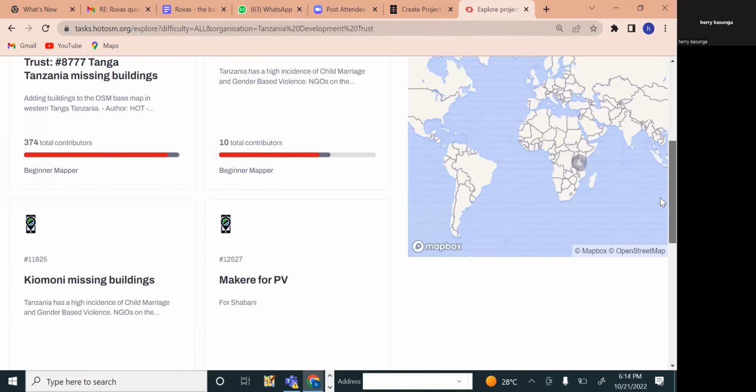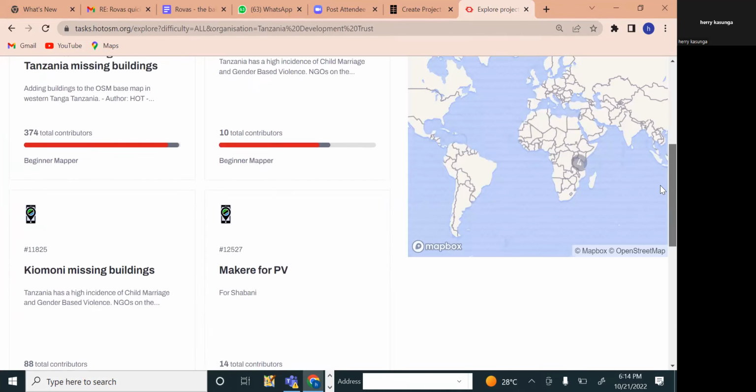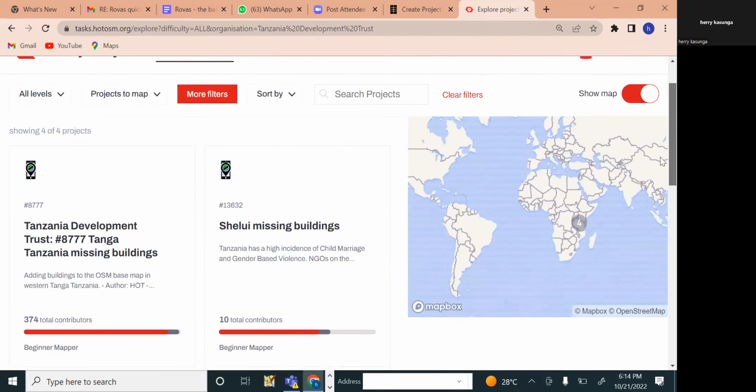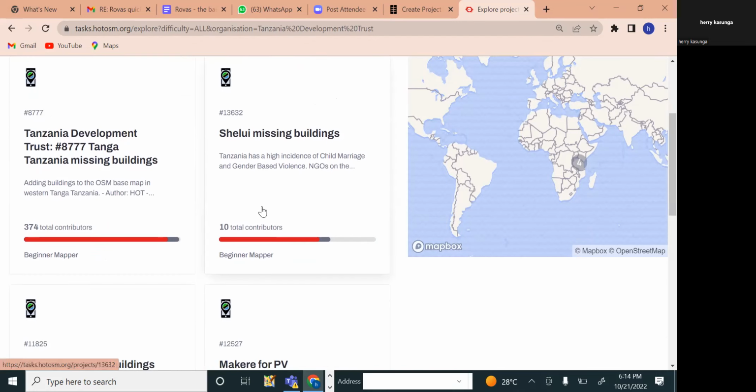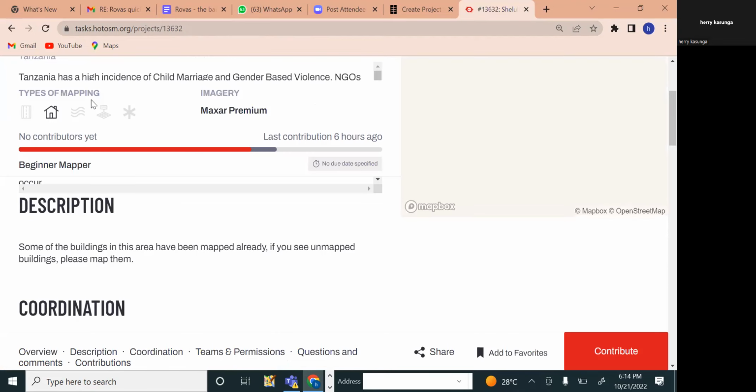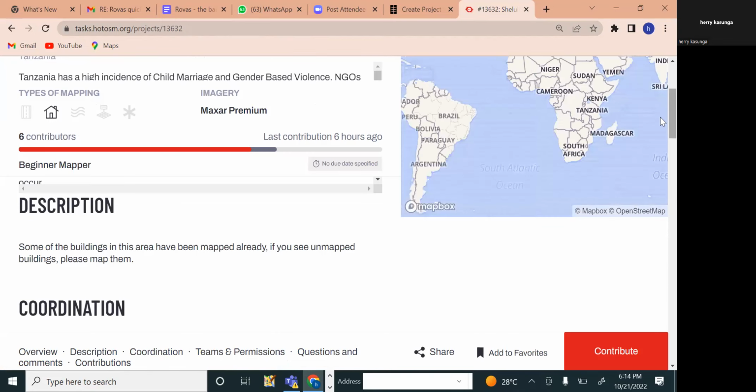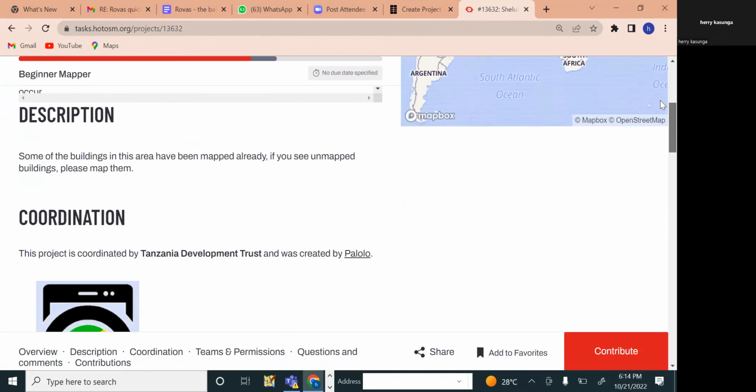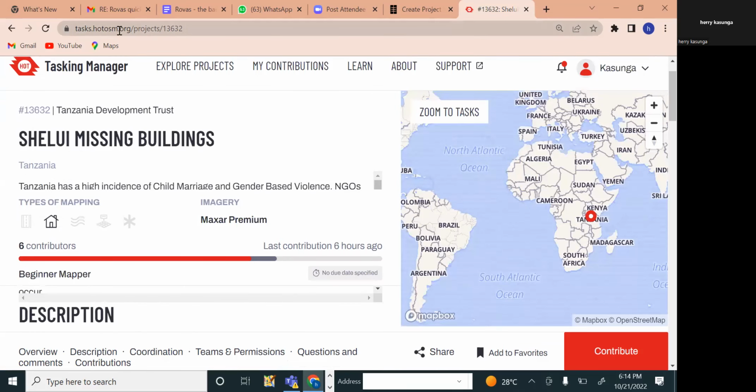We have very few projects actually, so let me try this one. Yeah, so I'm going to take the link of this project and I'm creating it in Rovas.